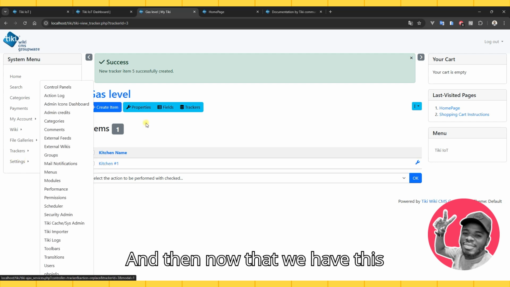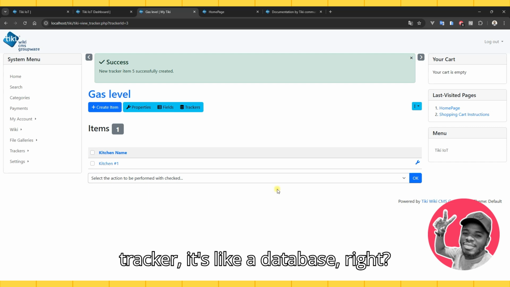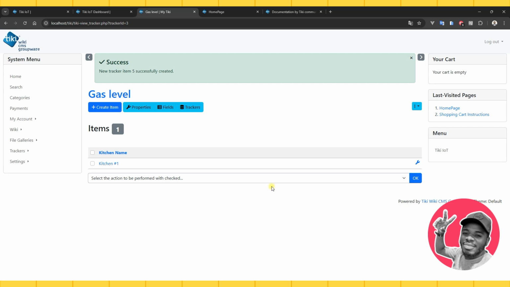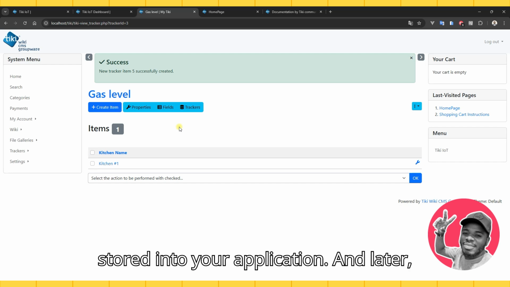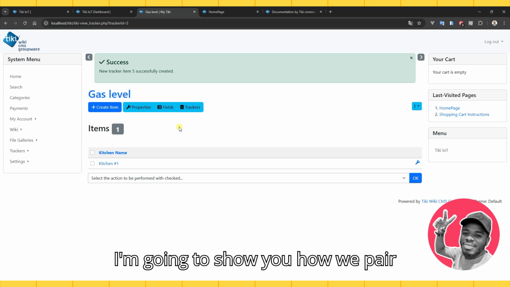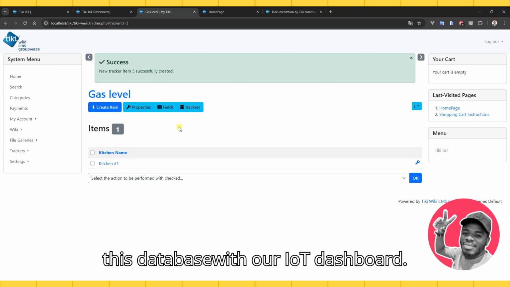And now that we have this tracker, it's like a database, right? Everything you save here is stored in your application, and later I'm going to show you how we will pair this database with our IoT dashboard.